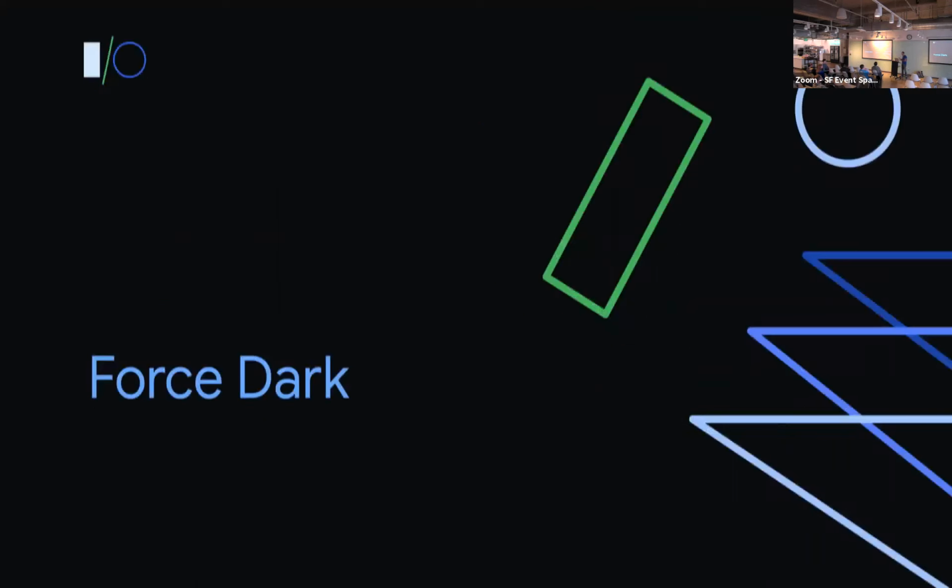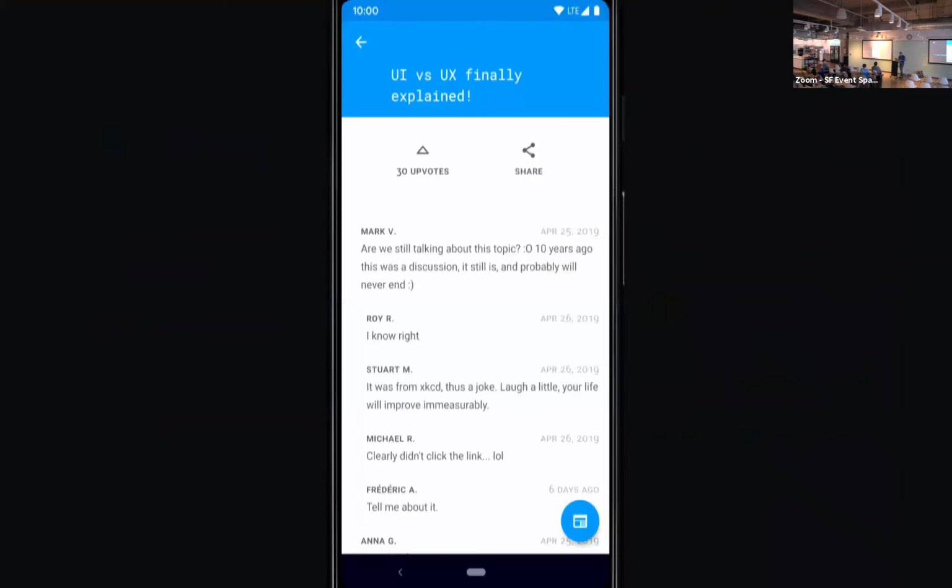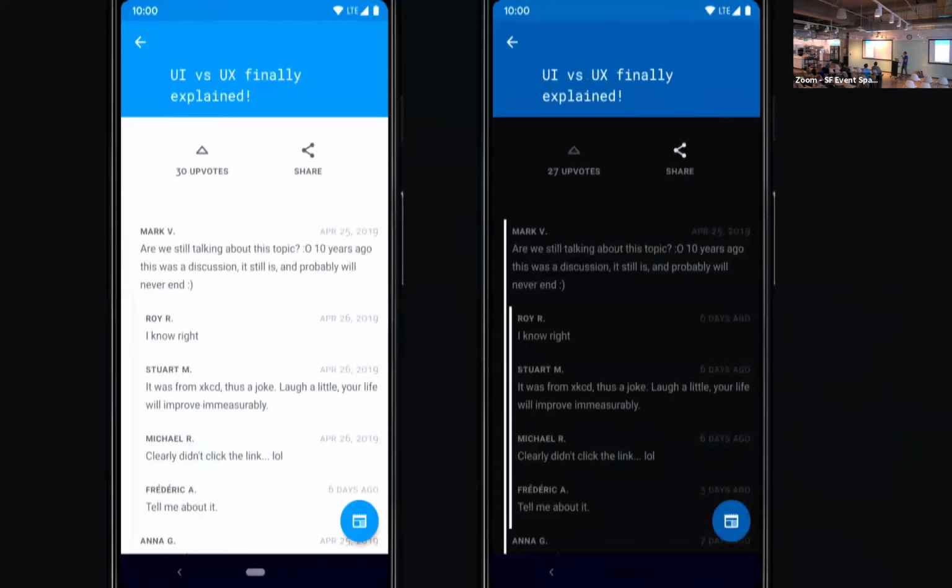Let me talk a bit more about Force Dark. Once again, with Force Dark, we try to figure out the right colors. Oh, the colors look way different here. Never mind. We try our best to figure out which colors your app should use in the dark theme.